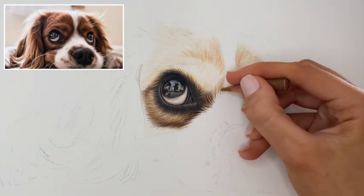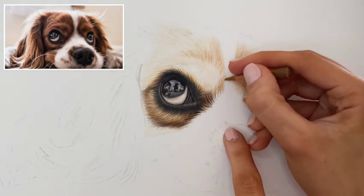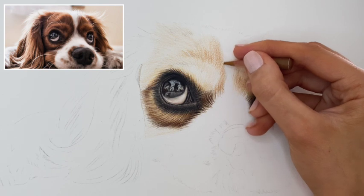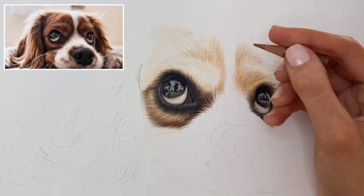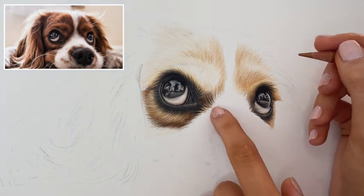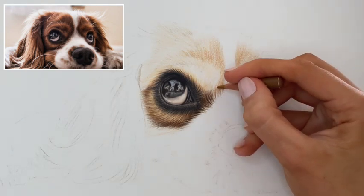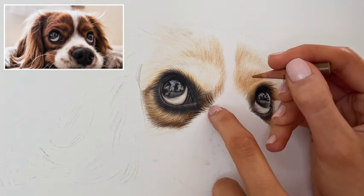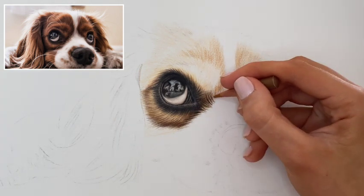You want to pay attention to these really subtle changes in direction in the fur as well. And again, look at where it meets that white fur, flick up into that area. And then this white fur below the eye, where we've got some of these little tufts flicking up towards the eye. With your brown ochre, you want to flick downwards, leaving gaps in between to create these little lighter tufts that look like they're flicking upwards, if that makes sense.